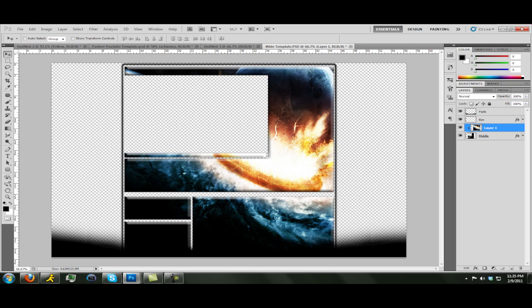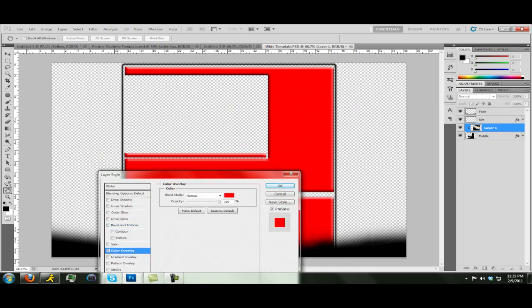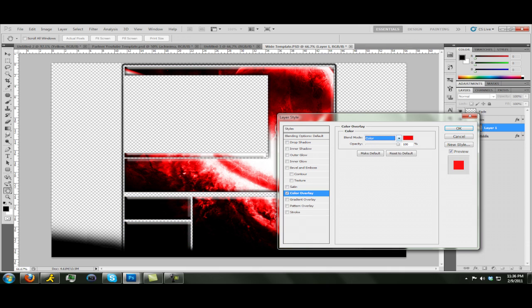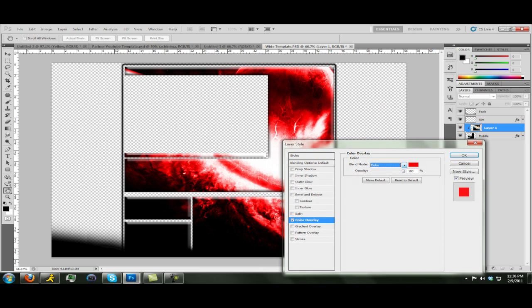After I have the clipping mask, that looks really nice, but also I can double click on it and change the color. Right now it just made the whole thing red, which doesn't look too good, but if I wanted to keep it red, then I could click blend mode and select color, and it would change it to red. You could turn the opacity down a little bit too, and it'll show a little bit more color with just some red in it, like here at 30% or 36%. I'll leave it at that.